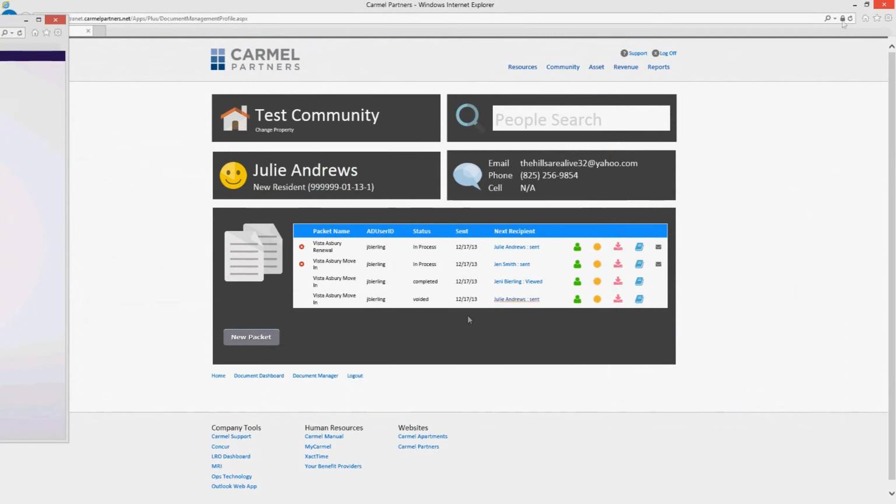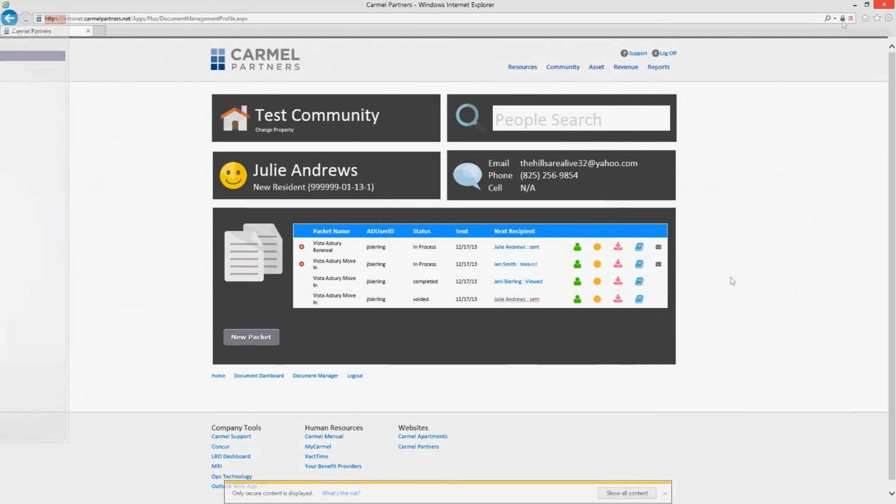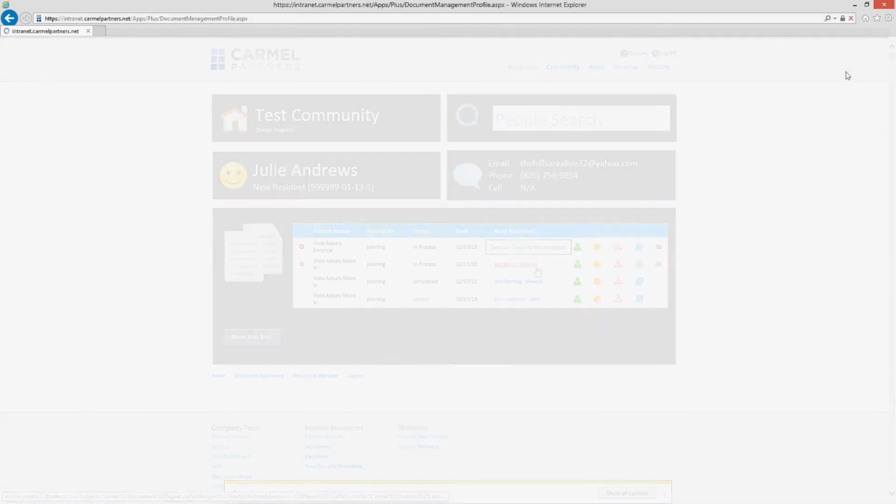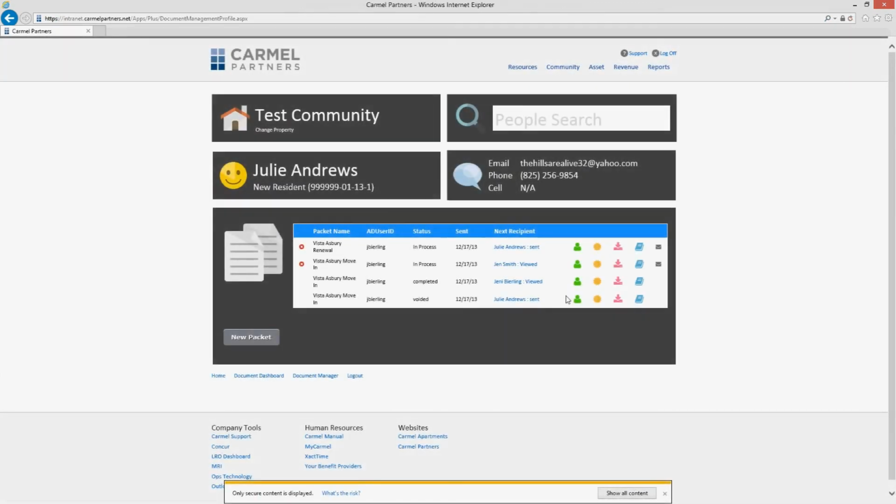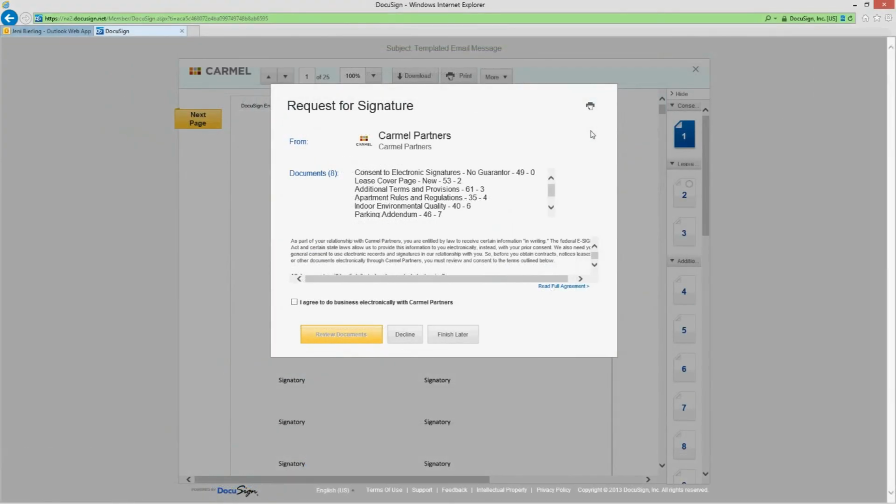And now if I refresh my page, it'll show Jen Smith viewed the documents. And in this case, it's taking a little bit longer, but eventually it will say Jenny Bierling sent. So I will get into my email. All right, now that I'm in my email as the authorized manager, it's time to sign. So I agree, review documents.